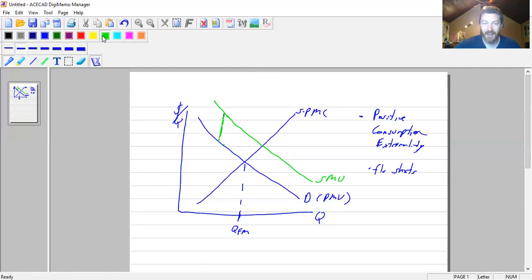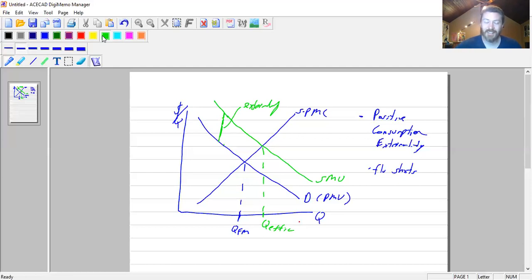But we just add on to that the extra value that people get around me because they're less likely to get the flu. So here's the amount of the externality. Now, here obviously social marginal value is higher than private marginal value because we're adding in that extra benefit. This point becomes the efficient level of flu shot consumption in this case.